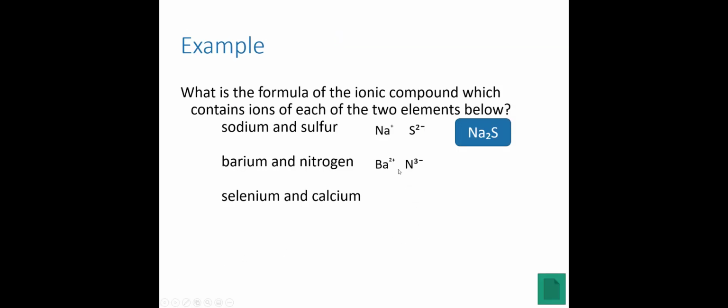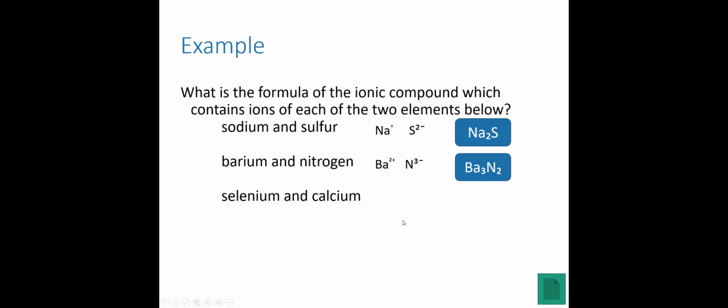So let's do crisscross here. Barium, you need 3 of them. Nitrogen, you need 2 of them. And I want to emphasize that we need to then check these numbers and make sure that they aren't divisible by anything greater than 1. And so these are both, the common divisor that they have is 1. There's no other thing that divides into both of them other than 1. The same was true here with Na2S. And you know whenever there's a 1 that the only number that would divide evenly into it is 1. So that's why I didn't even check with that one.